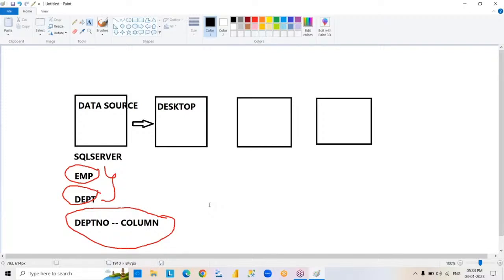What is the advantage of creating a relationship between tables? The number of operations is going to be minimized. For example, you are creating some report. Generally in the Power BI environment, when you create a report you are going to use data from different tables.